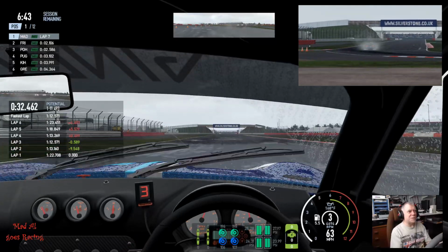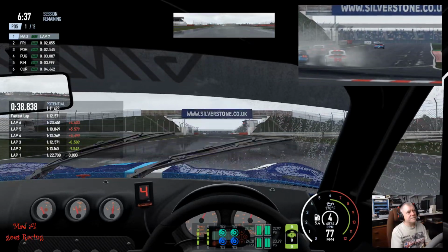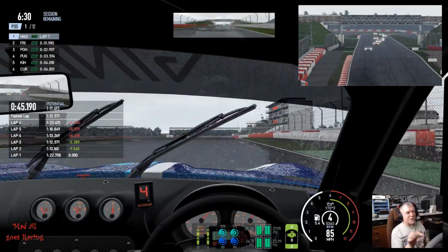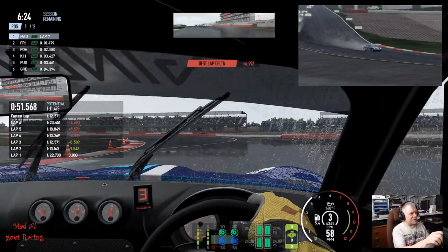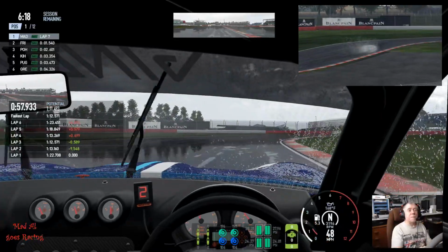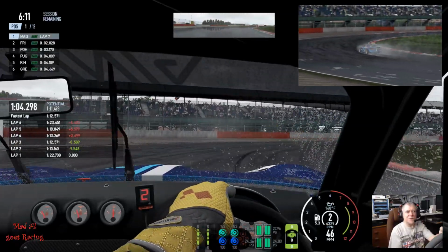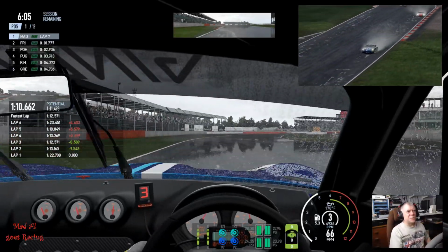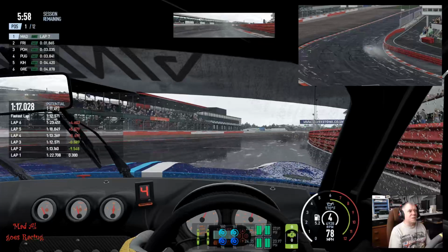And the wipers are just speeded up, which is always a bad sign. You might also notice we're not going as fast down the straight because we've actually got more drag from the water. I'm not sure if this is actually a little bit overdone or not, but oh, I shouldn't have gone through that. I'm not sure if the water drag is overdone a little bit or not, but it is an effect and it should be noticeable, but whether or not it should be noticeable at the sort of speeds it's quite as noticeable at in Project Cars 2, I'm really not sure. But we'll keep going.